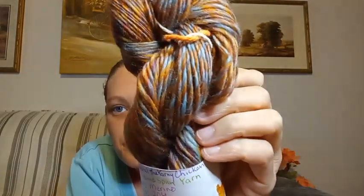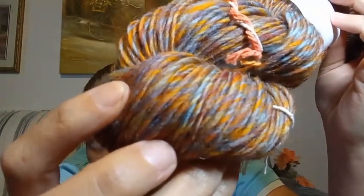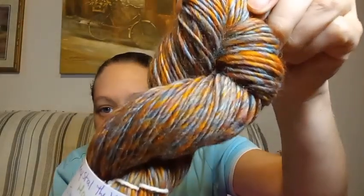All right, next up we have Fire and Ice #1. Most of these are merino; very few are other than merino. This one has 204 yards, and it's a 3-weight. It actually has burgundy, teal, aqua, and orange, and that was $35.60. I forgot to say that. All right, Fire and Ice #2. It is 176 yards, also a 3-weight, and it is $31.40.